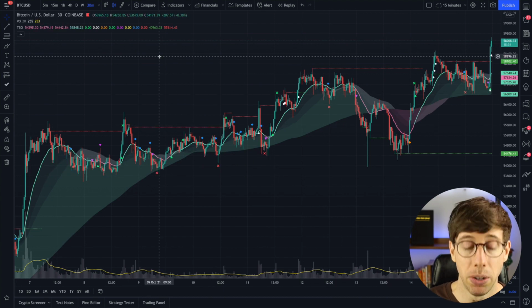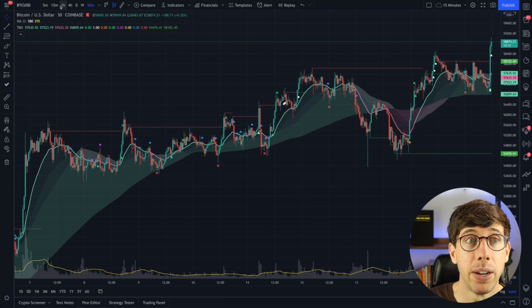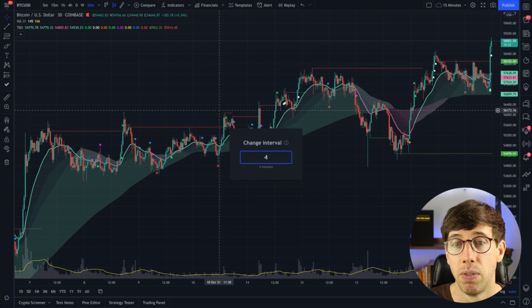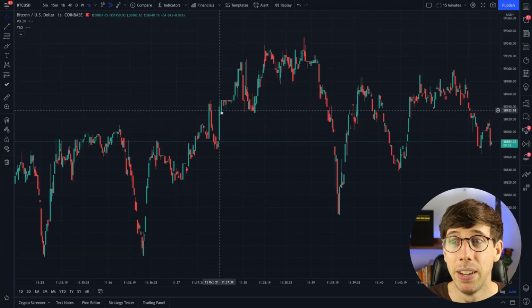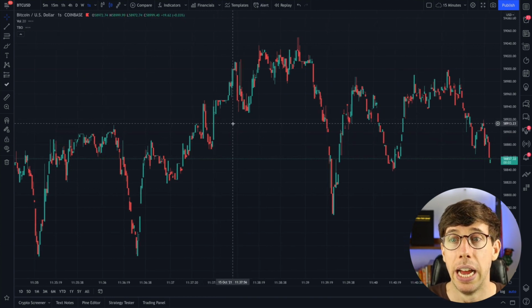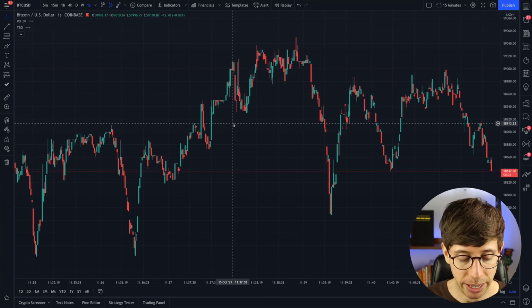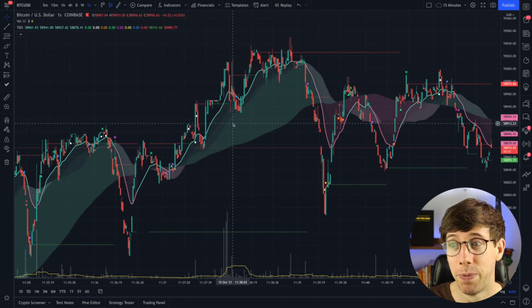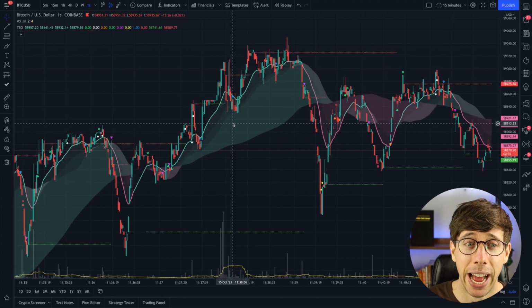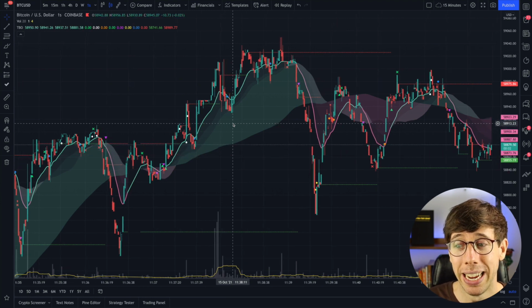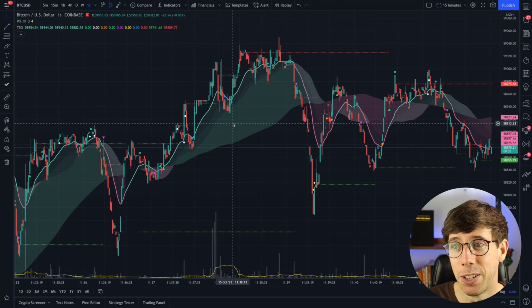And we can also change the time up here as well. Now, you won't be able to type in random stuff like 4 seconds or 1 second. I have the premium version of TradingView, so I can see everything. I get a lot more data, but that's mainly because I need all the alerts for all the crazy stuff that I do. So just because I have access to the 1 second time frame does not mean that I'm using this for trading ever. It's just interesting.